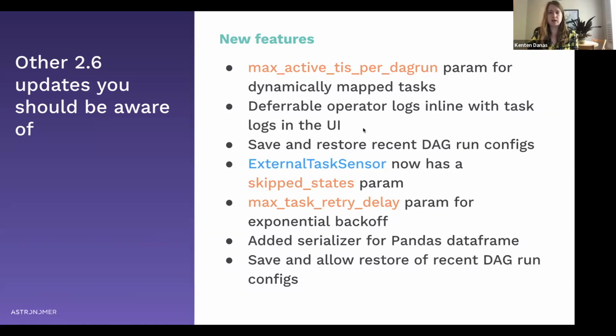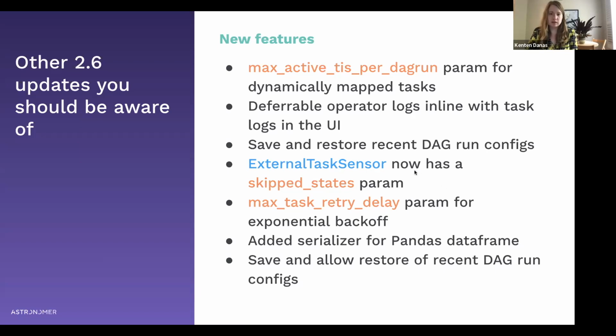So that makes debugging a whole lot easier if you're using asynchronous operators, especially if you're creating a new one, which you should definitely do and contribute back to the Airflow project. That will be a lot easier now. We went over save and restore recent DAG run configs. That was, again, that parameterized example, super helpful there.